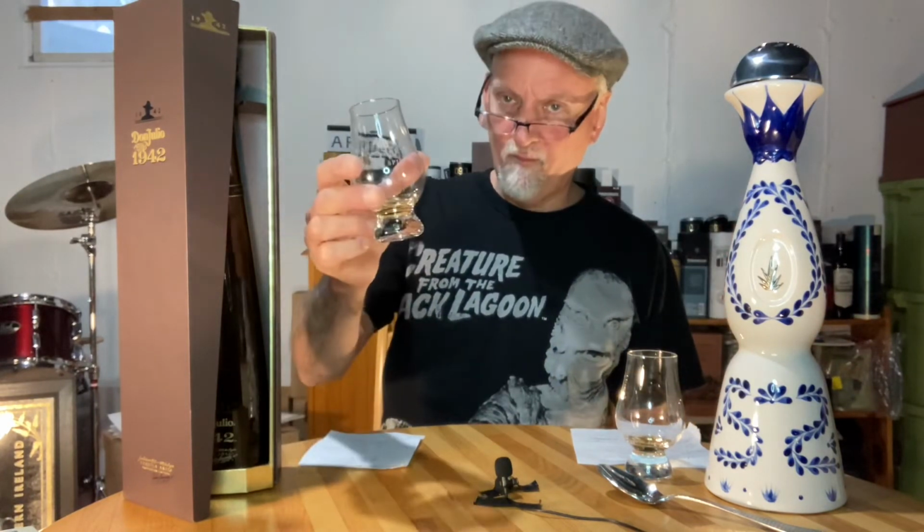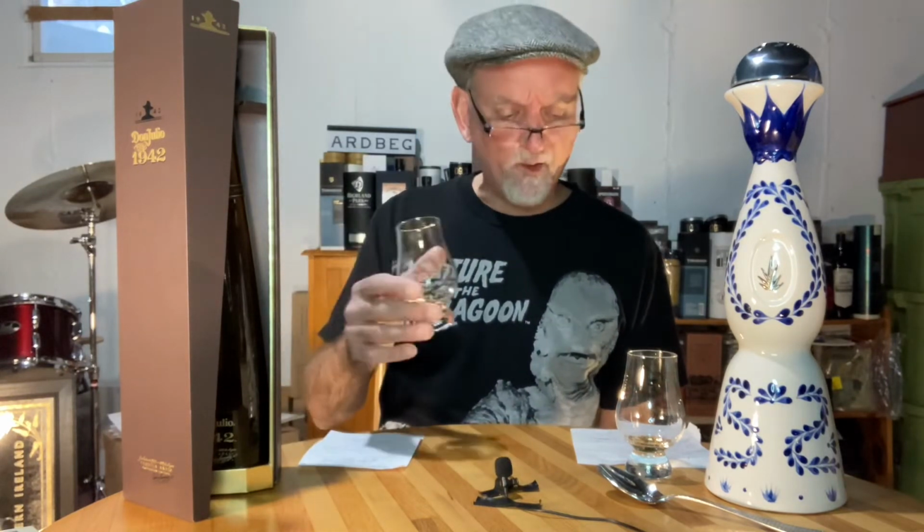So all the stats are very similar to these, except that the Don Julio is aged 3 times longer in, I believe, oak barrels. They don't really specify too much on that. I have no idea if there's any kind of added flavorings or cask treatments that go with these. I did email Clase Azul, but I think there was a bit of a language barrier, and they did respond to my email, but basically it was more like a patronizing kind of email in a good way. Thank you for contacting us and hope you're enjoying our product kind of a thing, but they didn't really address my questions per se.